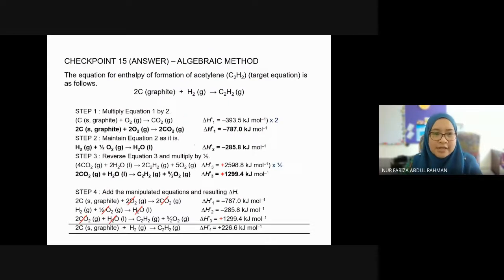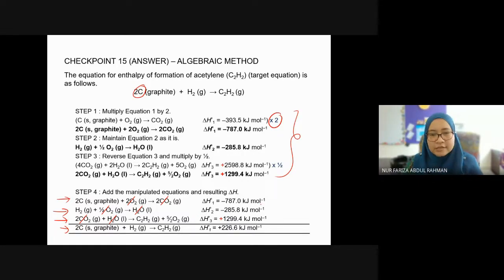These are the steps. The changes they made are shown there. You reverse, but this one they did not reverse, because carbon is on the left. It's just that you have to multiply by 2 there. So you have to check each one of them. And then finally you get this one. These are the working, and this is the part where you cancel out. You must make sure that at the end you get the same as what we have for the target equation. So normally for a question like this it is 3 marks.